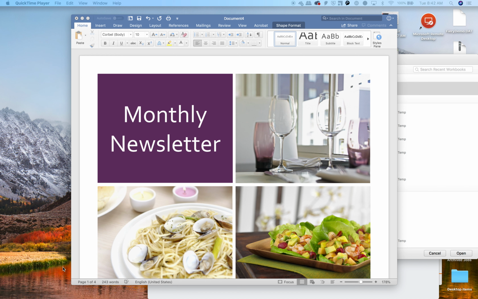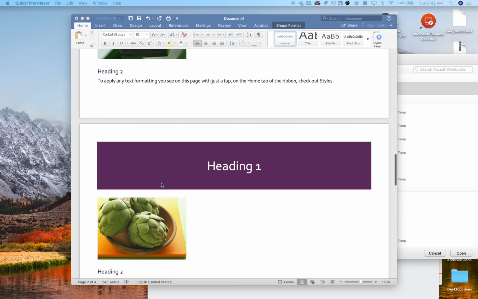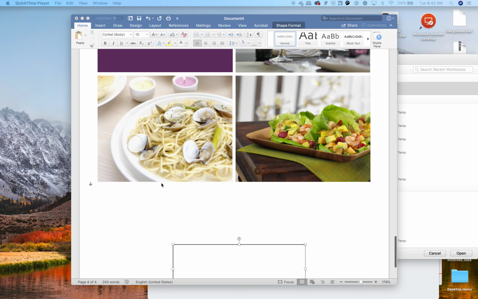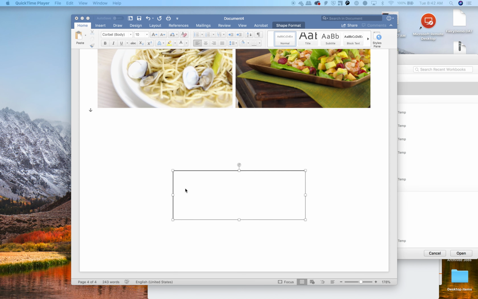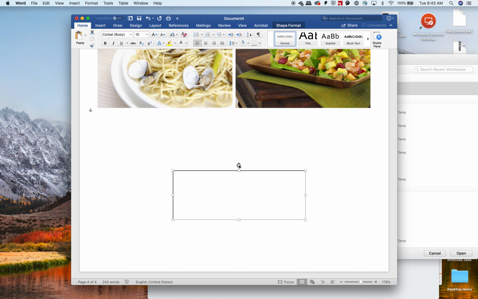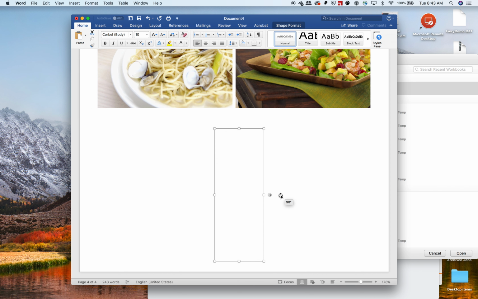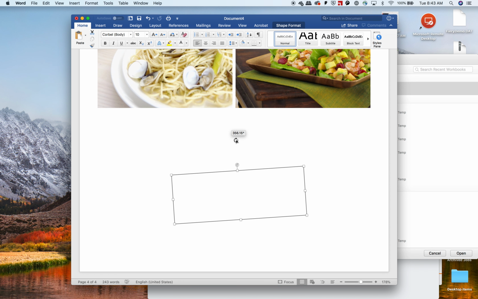If they're doing something that simple, take advantage of Microsoft Word's mail merge or Publisher's mail merge. So I'm going to demonstrate that for you right now. On this document, you can see I've got this monthly newsletter. It's just a 4-page, there's nothing fancy about this. It's just for demonstration purposes. And at the bottom here, I put a box where I want my address to go. Now, this probably isn't the ideal place for the box. In fact, the box probably should be rotated, in this direction, because this is ultimately going to be folded and go in the mail. But for our purposes to demonstrate this, I'm just going to leave it this way.